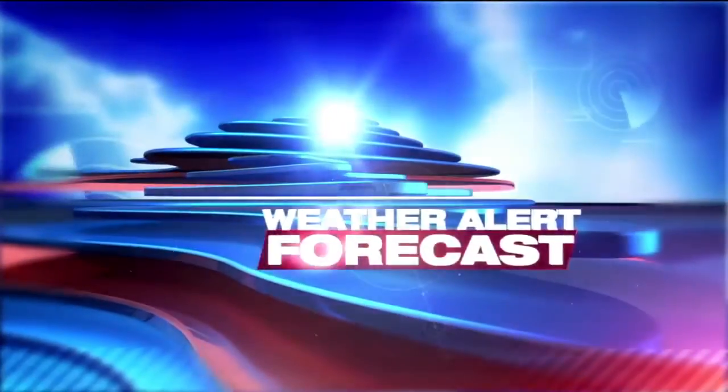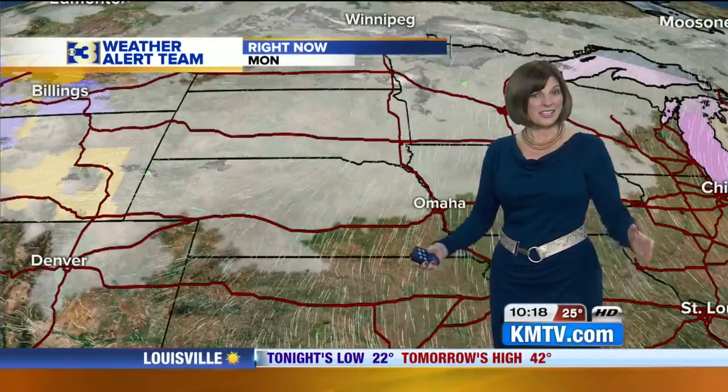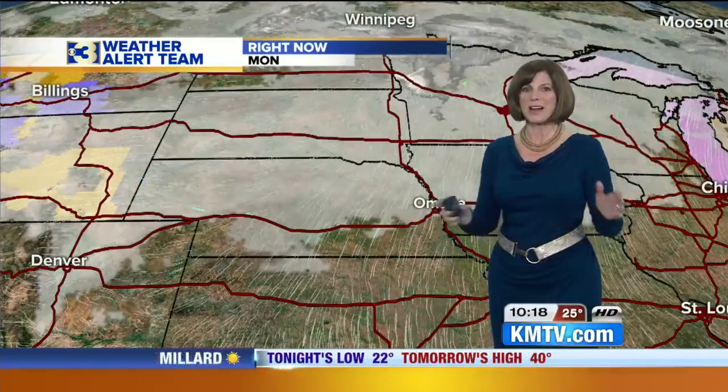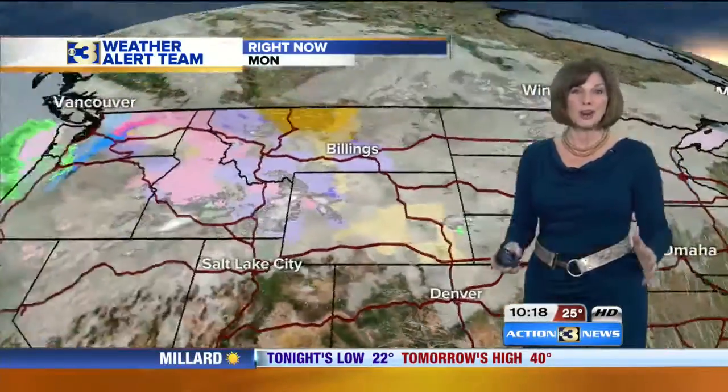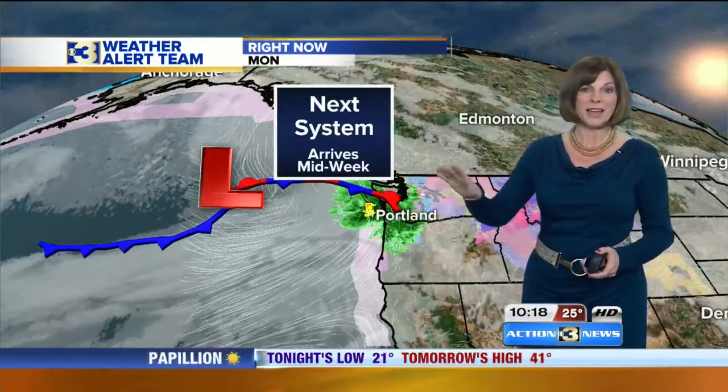Now, your weather alert forecast. After an active weather pattern, things have settled down. However, we have a few clouds moving into the area from the north. Just some high, thin cirrus clouds. It's not going to add up to anything as far as any precipitation. Dry conditions to start the week, and that will continue for a good portion of the week. However, we still have a couple of systems, one back to the north and west of us, a couple more that will be organizing in the coming days, bringing some potential changes just in time for the holiday weekend for Christmas Day.